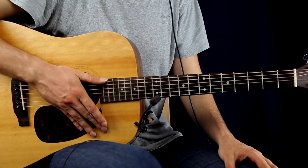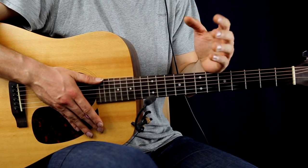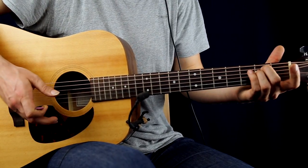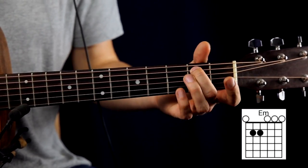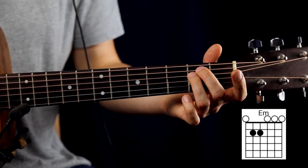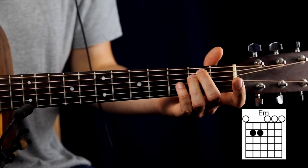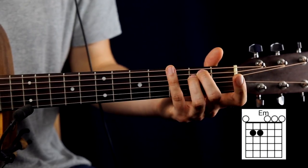The first chord we're going to learn is the E minor chord. I think this is the easiest chord on the guitar because we only have to play two notes. So this is how it sounds. First of all, put your second finger on the second fret on the A string. This is the first note. And the second one will be the third finger on the D string, second fret. The other strings will be open strings. This is the first one.